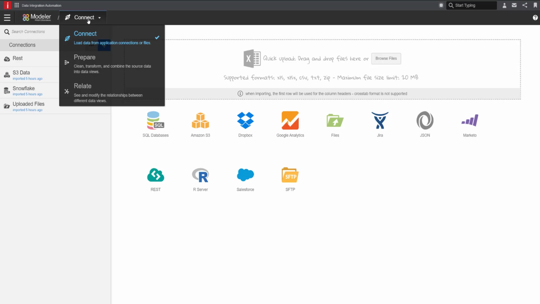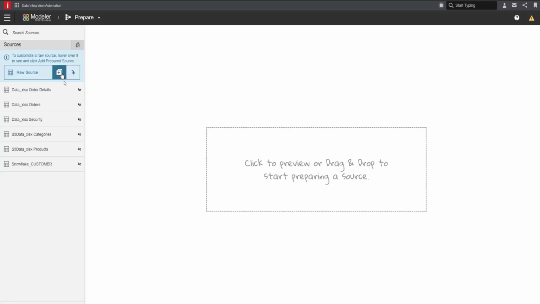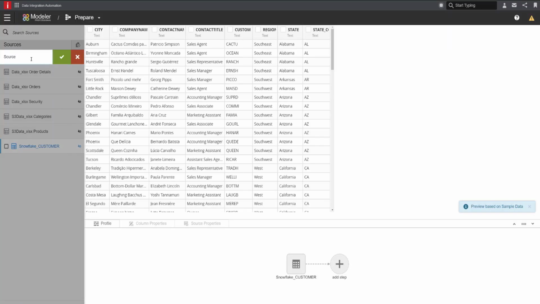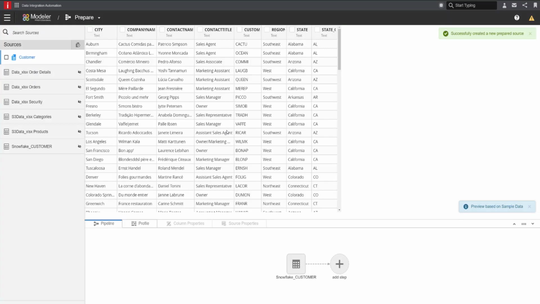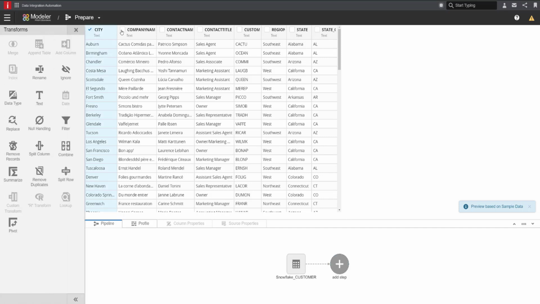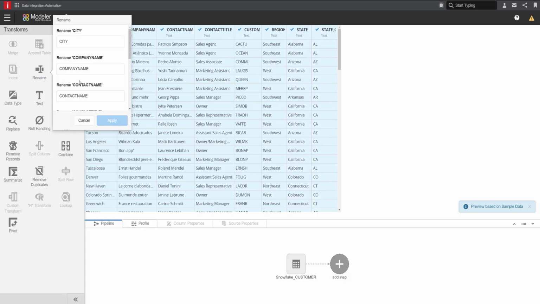Diving here back onto our Connect screen, we're now going to go ahead and start preparing some of that data that we just ingested. So as you remember, we brought in some data from Snowflake on our customer master. I have information on my orders. I also have product and category information. I'm going to go ahead and prepare a source. So here I want to look at my customer. I'm going to go ahead and create an alias of my customer table so I can now start making changes to this. As you can see, I can highlight multiple columns at once. And really what I want to do is just go through and rename everything here.